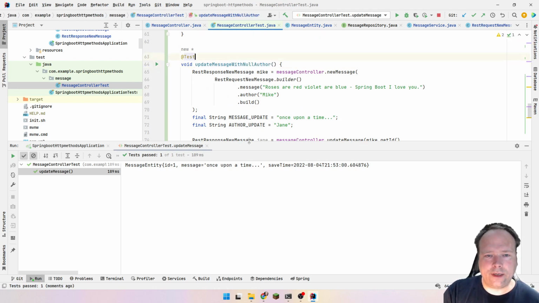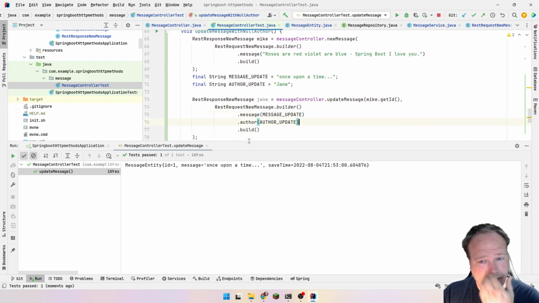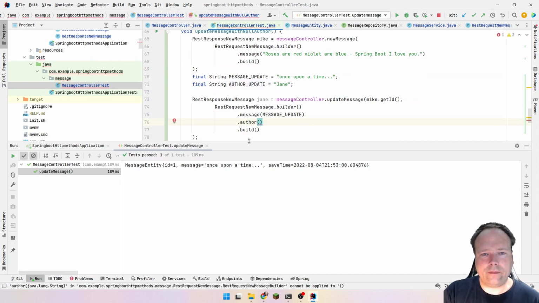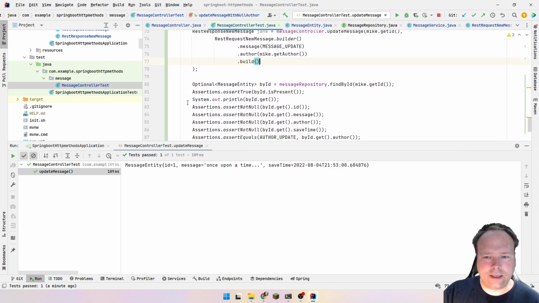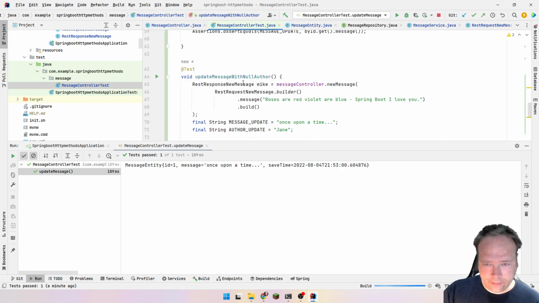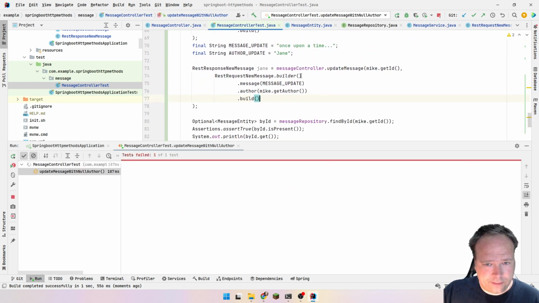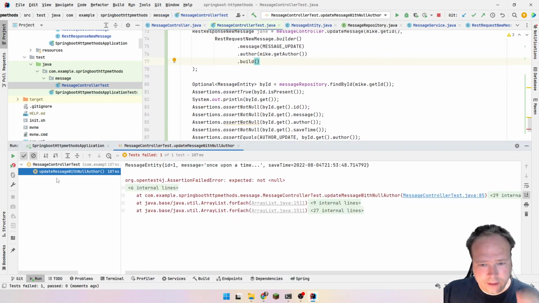So now we will try to update where the author is null. Or I'll just not mention the author at all. And then we will expect that the author has the original mic.getAuthor. It should be the same as it was originally. So let us just create that. That's how easy it is to create them. When you have one test, you can just duplicate them. Of course, you could also create something a bit nicer, but I think this is quite nice, actually. So let's see right now.